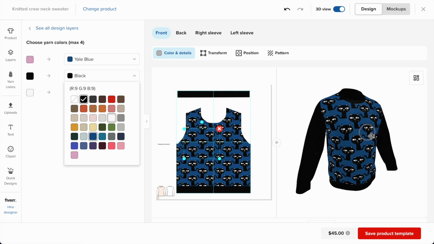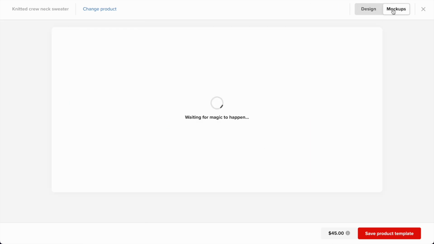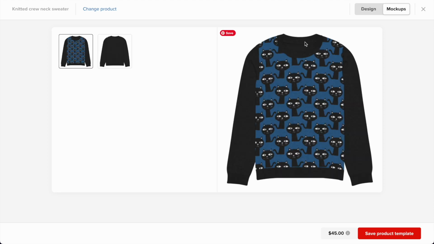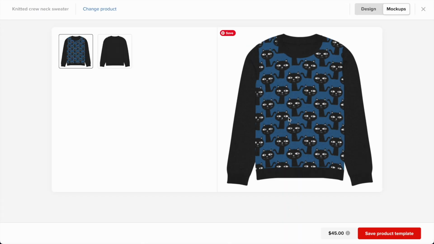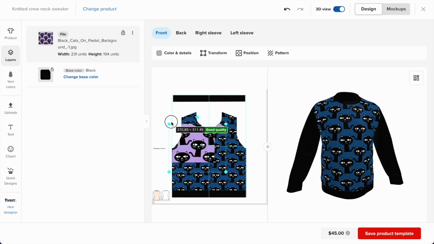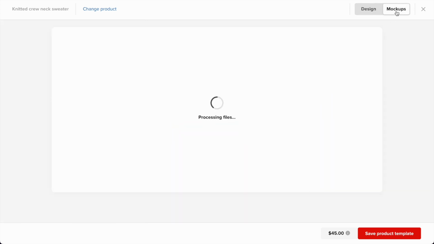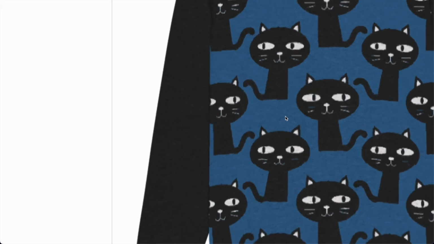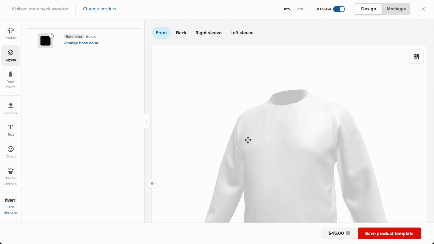And I'm not sure if it's going to catch it really well in the mock-up here. Let me go to the mock-ups. We do need to make sure that we don't have anything that is too small. I think in this case, as you can see here, there might be an issue with the mustache of the cat. So let's maybe stretch it a bit more and see if that problem goes away. I think it does. It is very interesting, but I'm still not sure, so I don't want to play around with it if it's not going to look good. So you know what? Let's just upload something else.